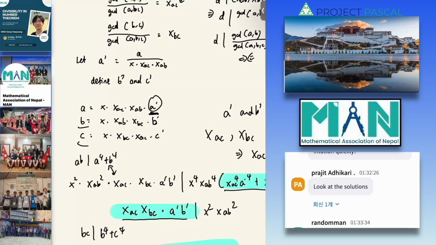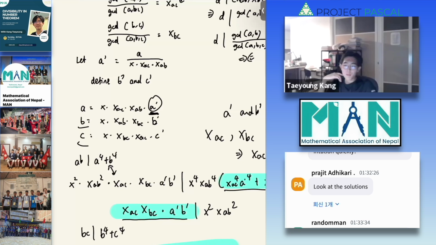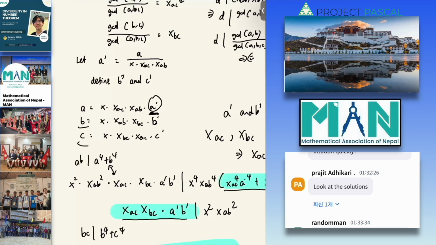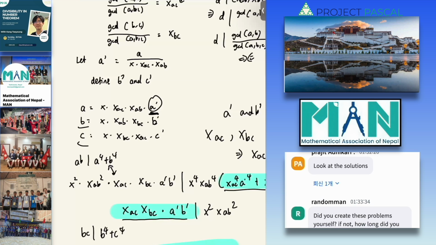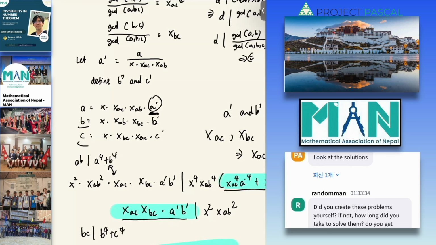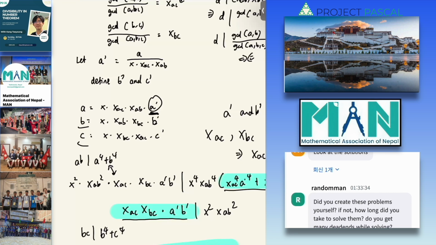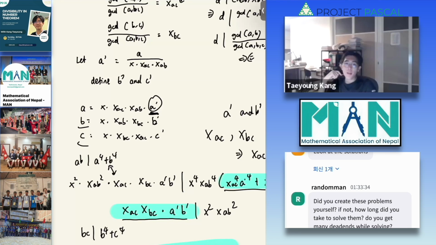Hello, excuse me, sir. Sir, I'm not understanding this question. From where can I start with the basics, sir? Sorry, can you repeat the question? He means he does not understand the basics of it either. I think the best way is to read some number theory books for the basics. He doesn't understand the basics of number theory, such as modulo and stuff.